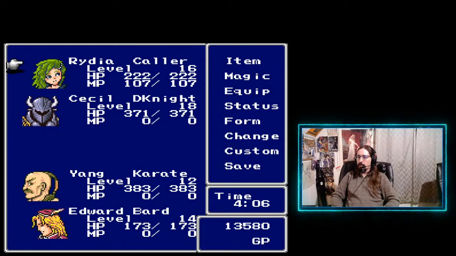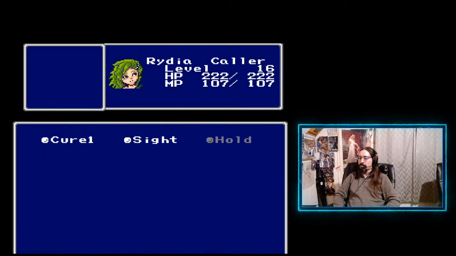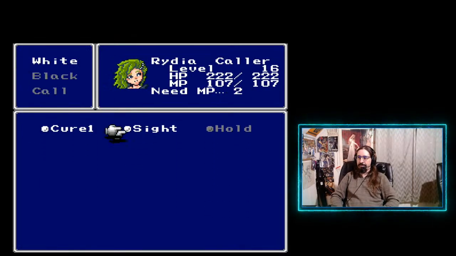Real quick though, just curious. Oh, that's right. Yeah, Golbez kidnapped Rosa in the last one. It's been a week, so, you know.